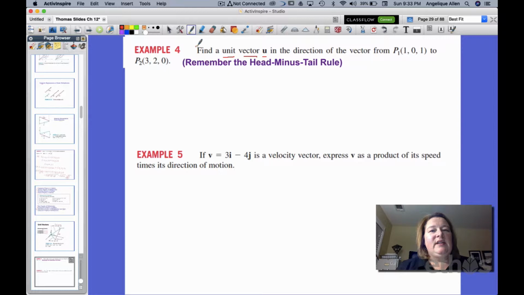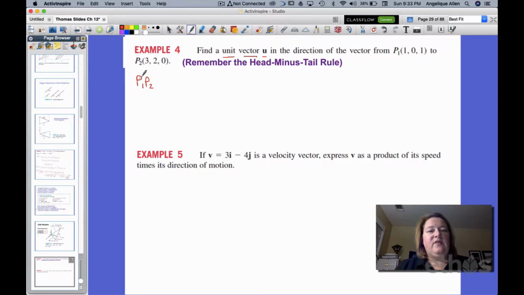Also, notice how in the question you do not see a vector listed either in component form or in IJ form or IJK form in this case. So you're free to do this problem in whichever form you like. It's not specified. However, when we get down to example 5, it's in IJ form in the question, so your answer should be in IJ form. I don't answer questions during tests, so the question should either tell you what form by example or leave it up to you. I'm going to do this in component form because it's less to write personally. So go ahead and hit pause if you want to try it.